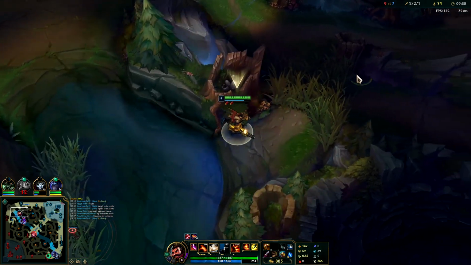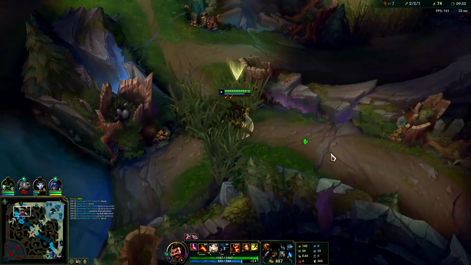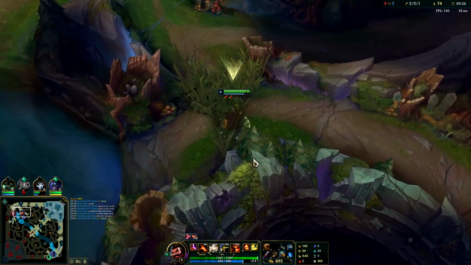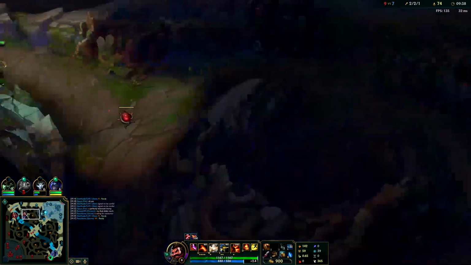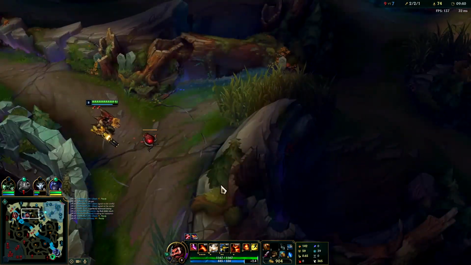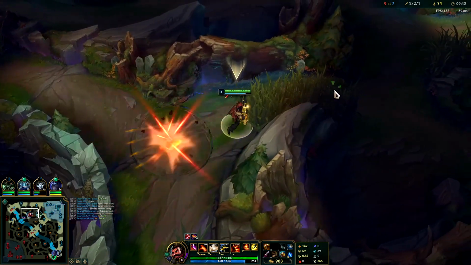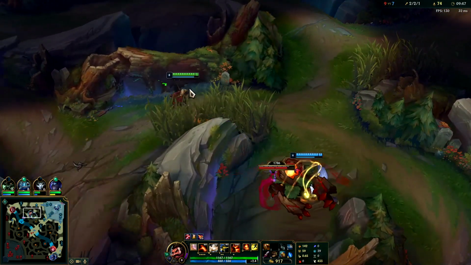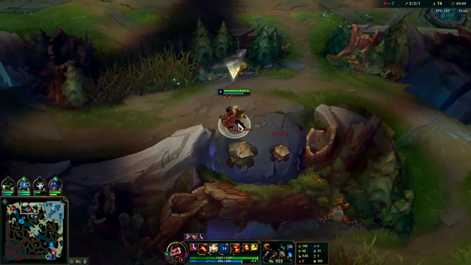Skarner is pretty damn strong. I don't know if I can fight him. This is gonna be super sketchy. Warwick needs to use his W. Alright, looks like it's still here. It's pretty lucky for Warwick. Skarner didn't take everything.